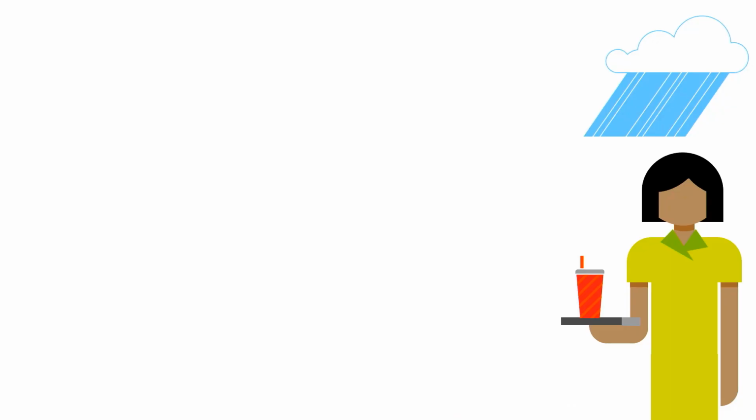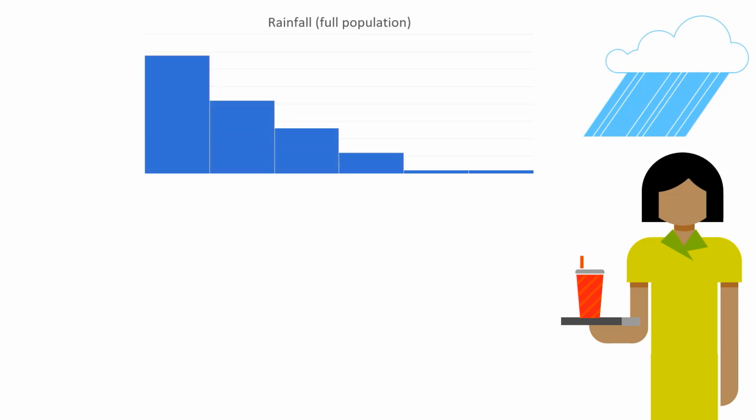population. Let's suppose that the full population of rainfall ever looks like this. The distribution is right skewed, indicating that most of the time there are low levels of rainfall, but there are a few days in which there are extremely high amounts of rain. The mean daily rainfall is 0.83 centimeters.